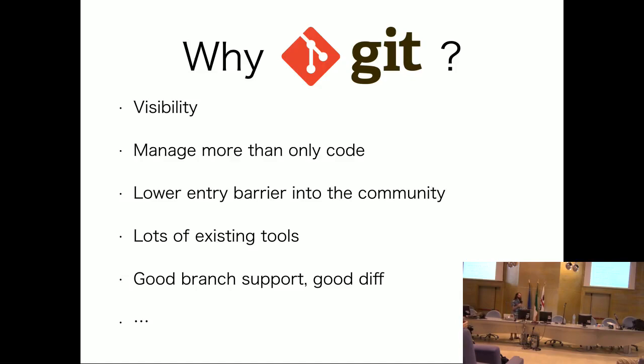First, visibility. Everybody in the world is using Git, so putting projects on Git makes Pharo in particular much more visible. And people will not say, but what is Pharo? Does it exist? Actually, it exists now. We have many projects out there. It also allows us to manage not only code: we can have external files, pictures, CSS files, JavaScript files. If you want to manage a project with more than code, like a web application, you can do it.